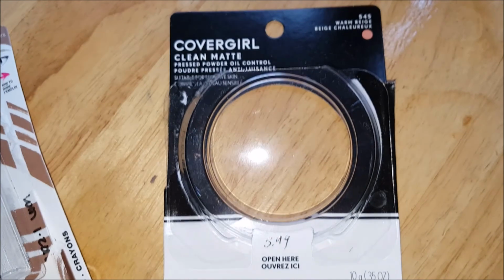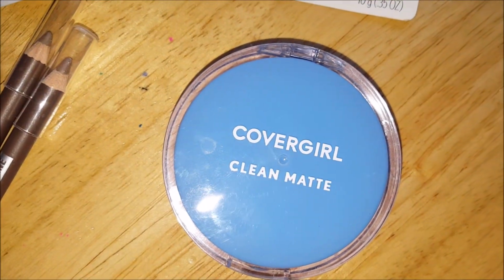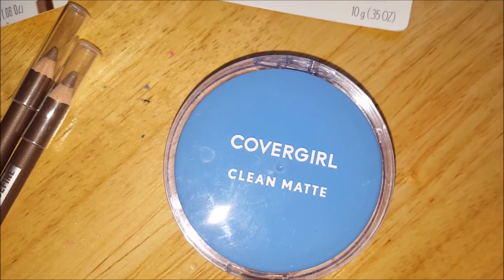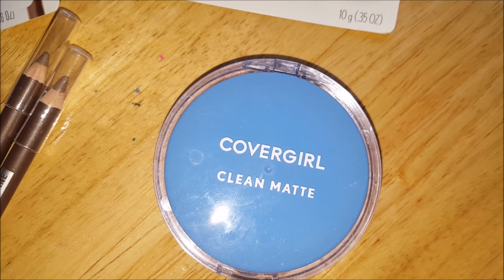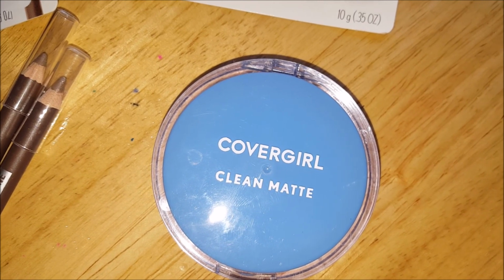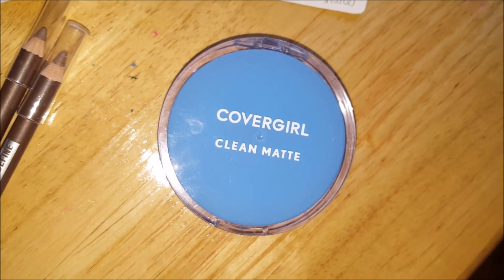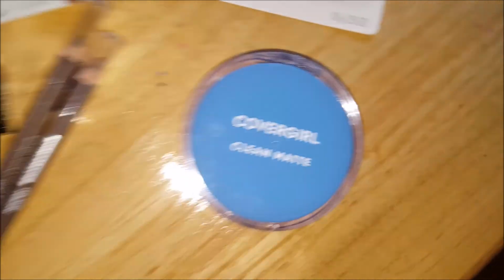The CoverGirl Clean Matte Finish, I really like this. I have no issues with it at all. It doesn't irritate my skin. It doesn't smell bad. It goes on easily. I've tried other powders and they just sit on top of my skin or they cake up. This one does not do that. I get absolutely no caking, no bleeding, no cracking, nothing. I have no problems with the CoverGirl powder.